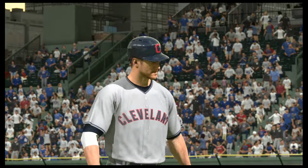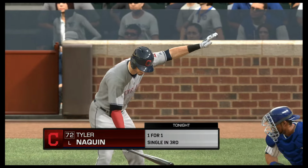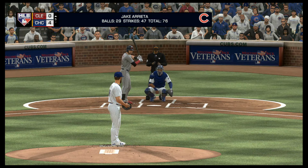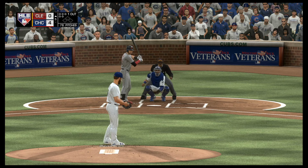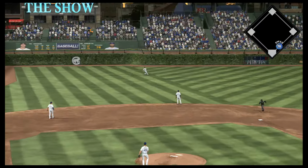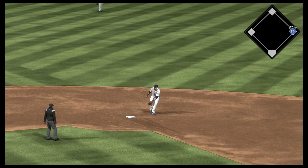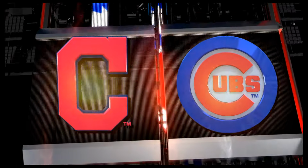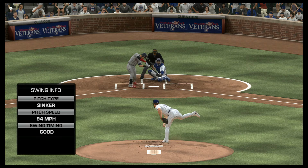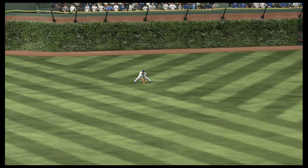The batter, center fielder, Tyler Naquin. At the plate, Tyler Naquin, a base hit in his first trip. Swing, hard liner to left center. And that's in for a base hit, his second in his many trips to the plate. You talk about a free swinger. First pitch, and he hits a ball that's down and away and gets a base hit. Man, that's not what I'm looking for first pitch, but I've got to tip my cap to him. He executed it.